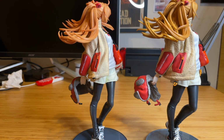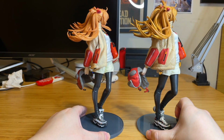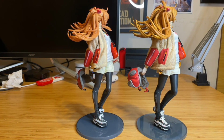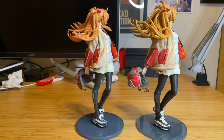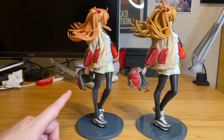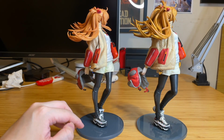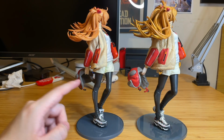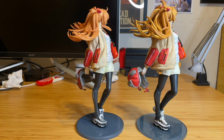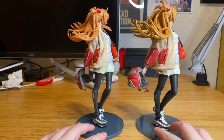So first of all, I'm placing these two at the exact same angle right here, and you can already see the head's position is wrong. On the real one, she's holding the head as if she is walking, and the head is kind of floating in the air and waving as she walks. And on the fake one, it's somehow attached to her body, and her hand is somehow way too much twisted. If that makes sense. Anyway, continue.